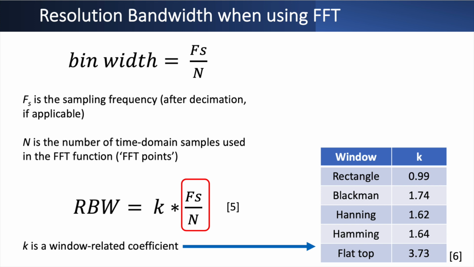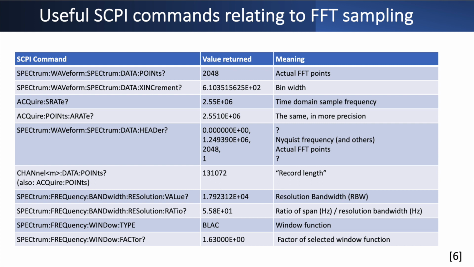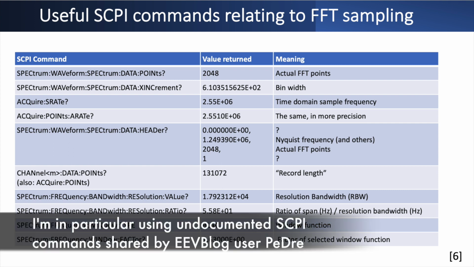set of details. There are over 110 different Skippy commands related to FFT available on the RTB scope, but here I'm showing the ones that I'm basically interested in for our analysis today. Most of them can be found in the documentation of the device, but I'm also going to talk about a couple of commands that are undocumented for the RTB scope, but have been found by other people and shared on the internet, and sometimes they exist on other Rohde and Schwarz devices, and just happen to work on the RTB if you try.